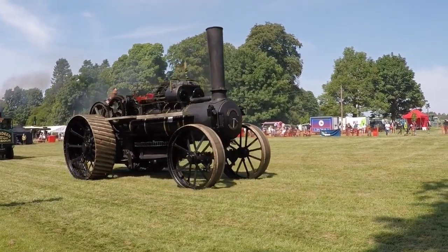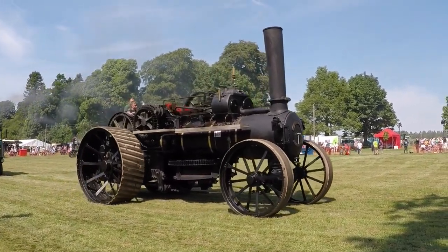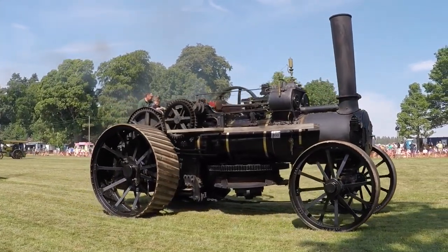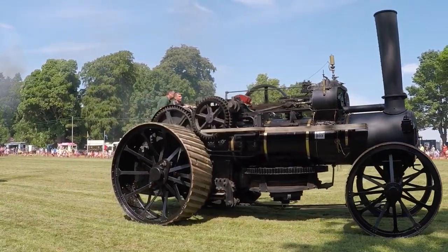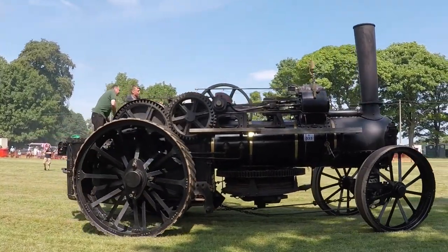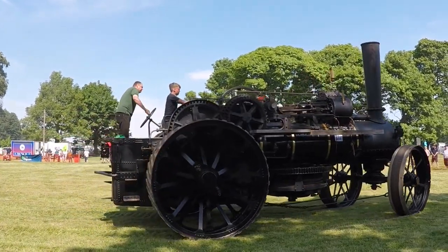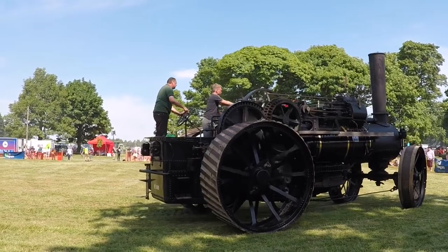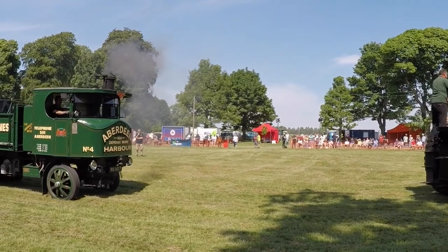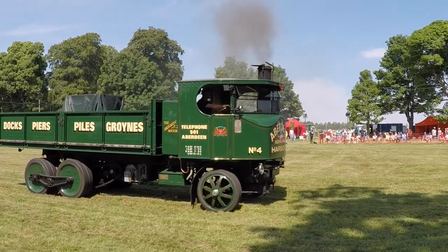...line for automotive vehicles in the UK. Sentinels, however, they mastered the mass production line for steam wagons. They were originally based in Glasgow, and they established that the delivery journey for their steam wagons was so long that they decided to move their entire factory to Shrewsbury. This particular engine, or steam lorry, was one that was built at Shrewsbury, and she's what's called a DG6, in that she's double geared and she has six wheels. What's slightly unusual about the engine is the big chain drive that you can see underneath the back that drives the rear wheels. This engine has a few unusual facets to its history.